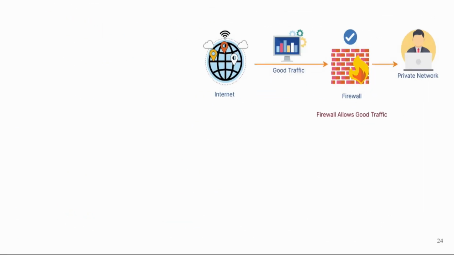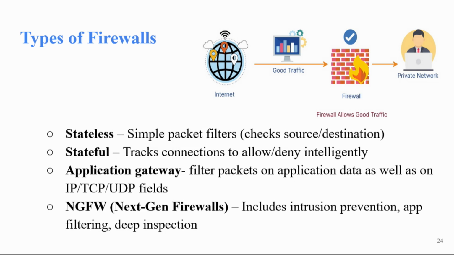All right. Now let's get to this. There are many evolutions of firewalls. Three basic ones are stateless, stateful, and application gateway. And the last one I've added is a next generation firewall. Now what happens in a stateless firewall? Simply you check the packet source and destination. It is given to you that if it comes from this particular source or if it wants to access this particular destination, you just block it or drop it.